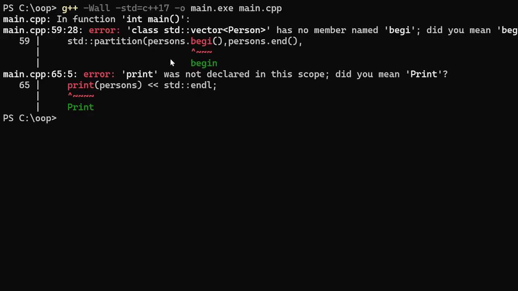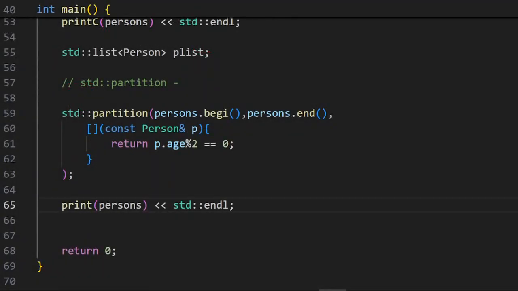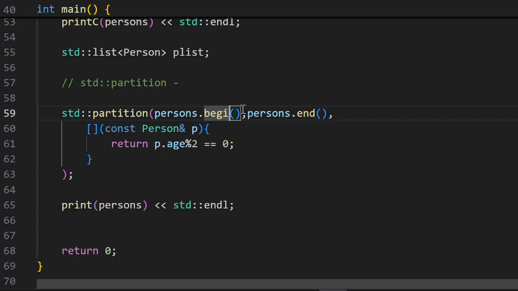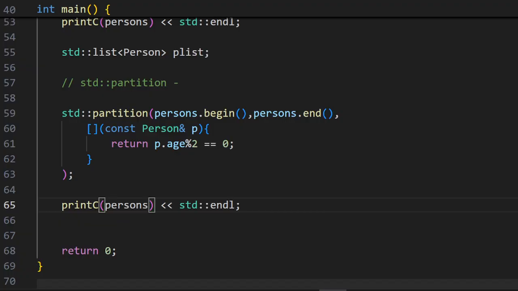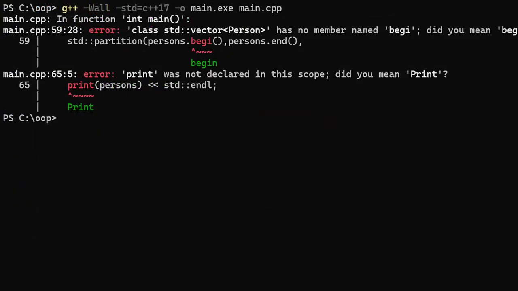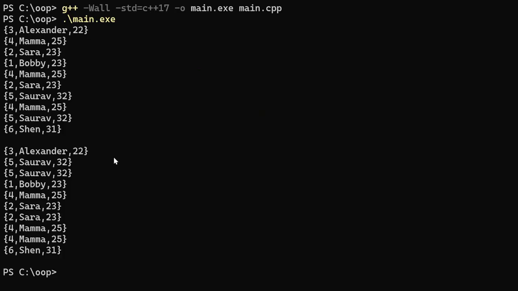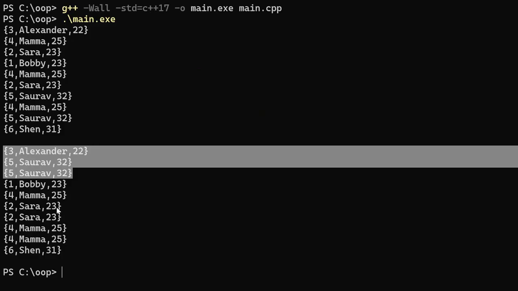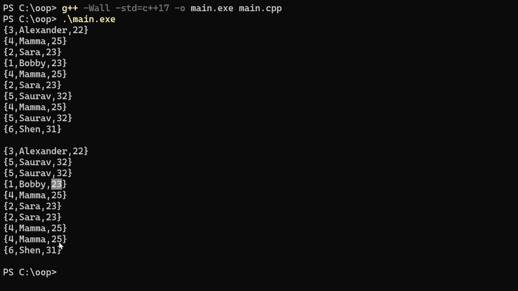Again, typo issue. To begin, printC. So you can see these even number elements are placed here on the top, and after that the objects with odd ages: 23, 25, 23, 23, 25, 31, all placed.